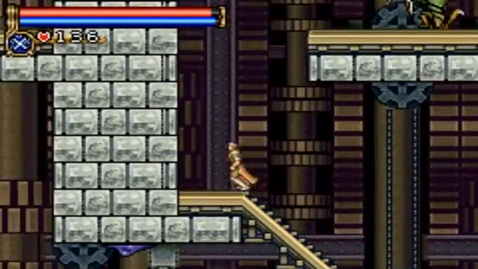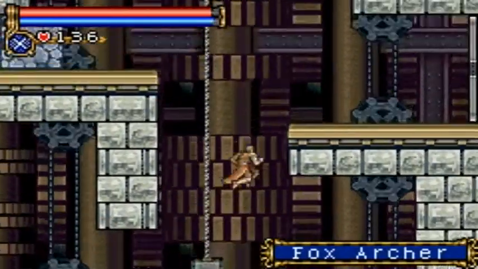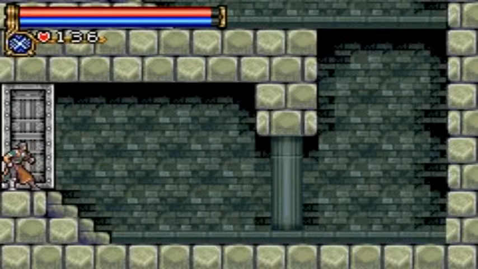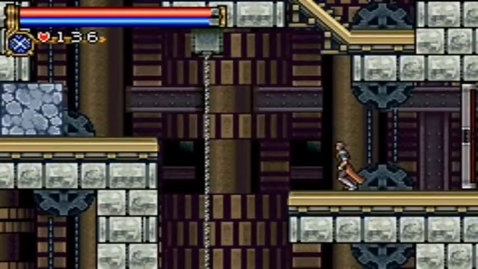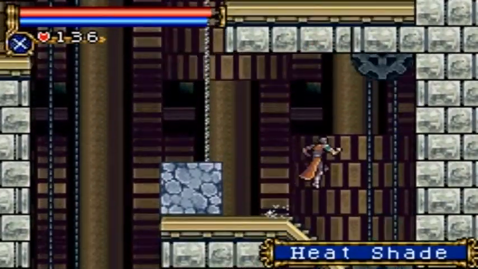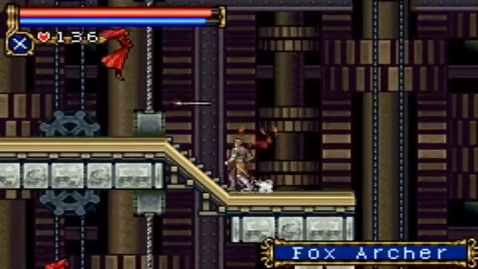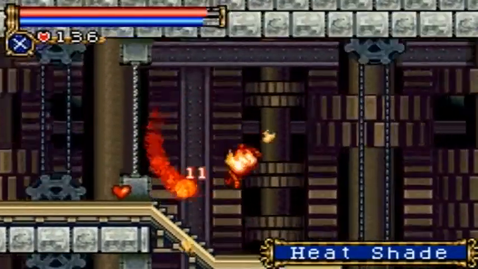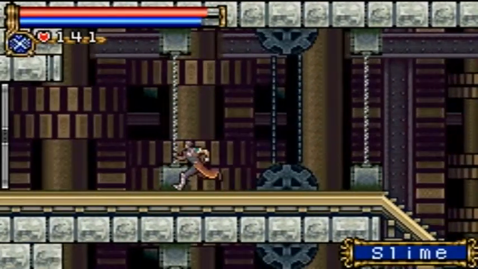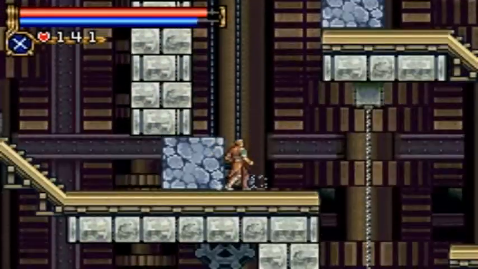Let's see, I think this is... Oh yeah, this is where we get out. Yeah, so I just had to keep going up here. Nope, nothing here. And you don't want to break all these blocks, or break all the stones, because if you do, you might end up screwing yourself out of getting something useful. And so I think I might have to break this one, just to see what's up here.